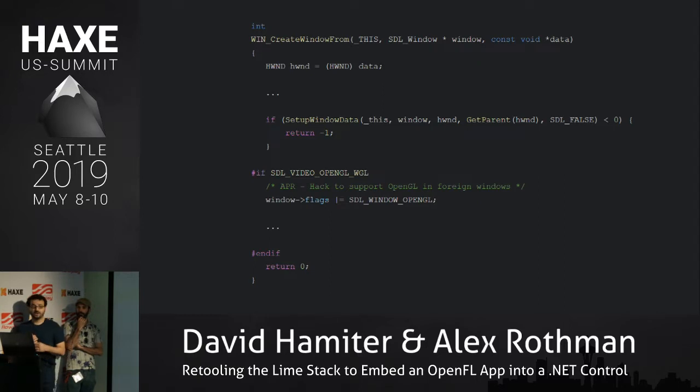No matter, you can set up the pixel format yourself, have a device context ready to go. The rule that SDL establishes is if a foreign window, which is what they call windows that have been passed in and not generated, they will not attempt to change anything at all under any circumstances about a foreign window.